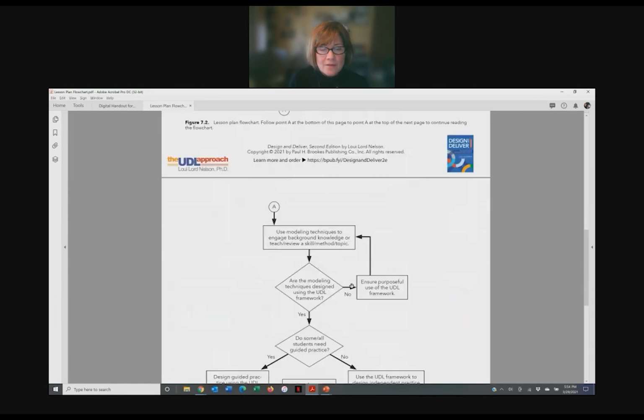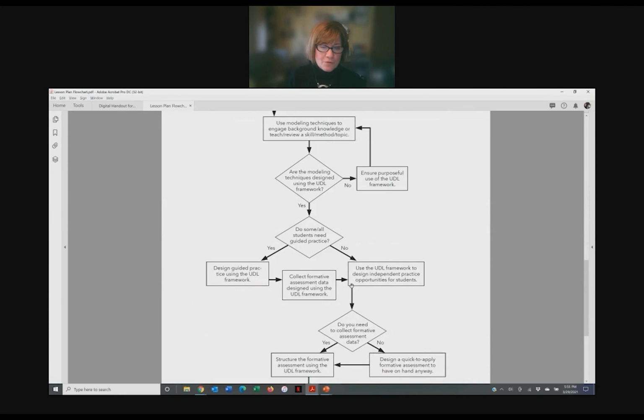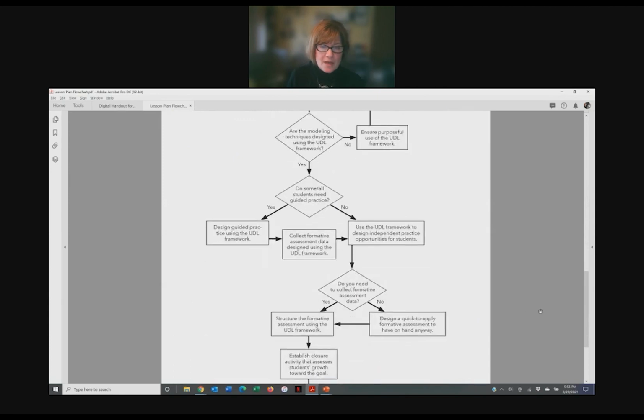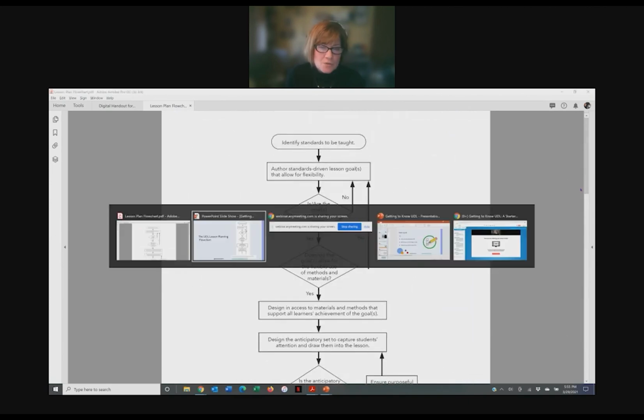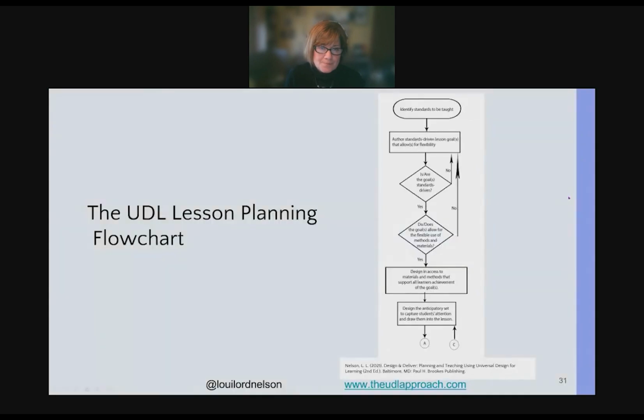But you can also move through here and use this as a decision-making guide for yourself, and it will help you think about your implementation of the UDL framework and get you into using it. So I want to make sure that you understand that UDL is designed for any grade level. So preschool through 21, which means adults, right? People at the university level are using Universal Design for Learning. We're using it outside of education, any learning situation.